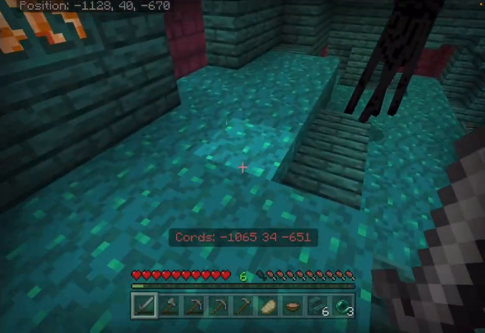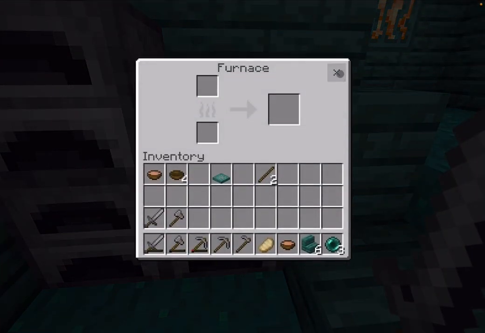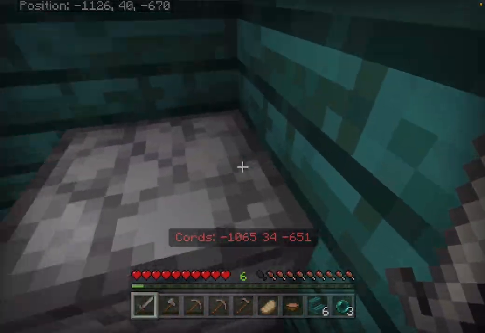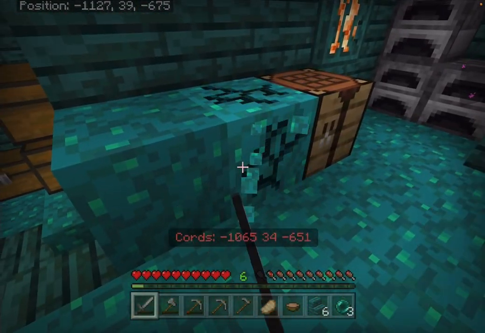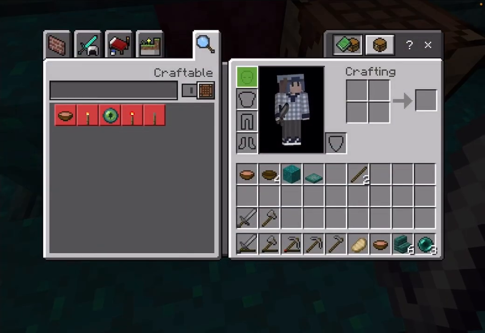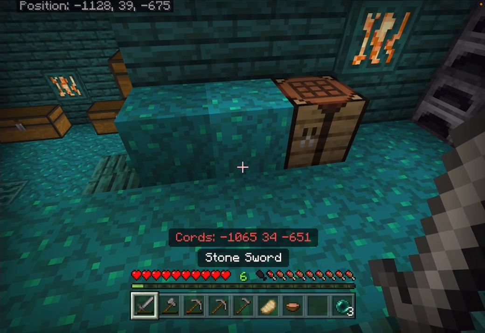I've moved around some stuff, so now there's more furnaces. Excuse me. Now there's furnaces here. Our crafting table is here. I might move this bit, actually, right now. We can't. I don't think I have enough stuff to fix that. It looks beautiful just the way it is.